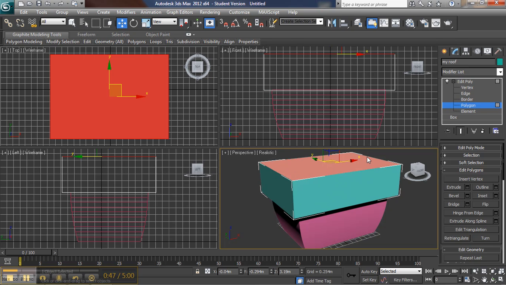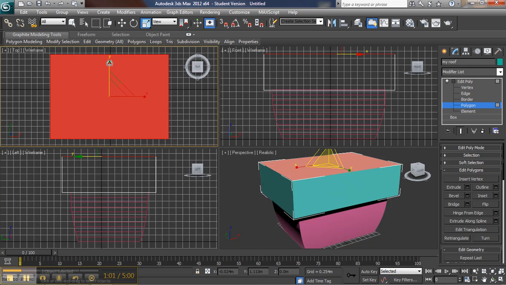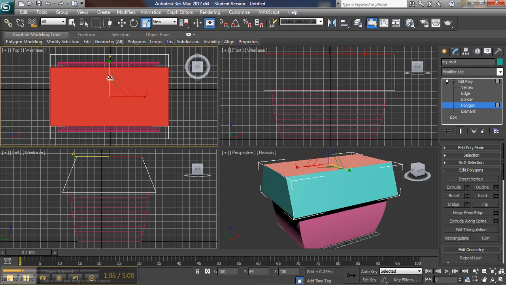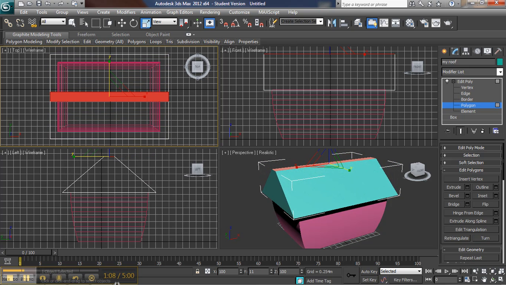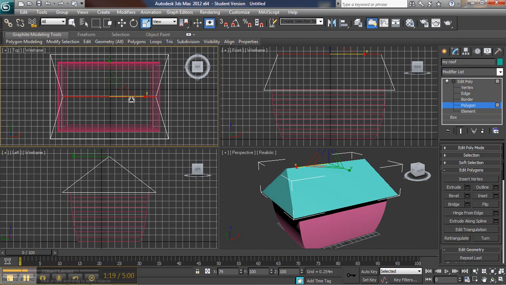I want to start by selecting the polygons, which are the surfaces of the 3D model. I'm going to take the top surface and use the scale tool to scale it so that it becomes very, very long and narrow. Now I can do this from the top view because I can see exactly how I want it to become. So I'm going to highlight the vertical y-axis here and narrow that right down till it's almost just a tiny thin line. And I'm also going to do it on the x-axis just so that it gives me that, again, sort of tapered roof line.